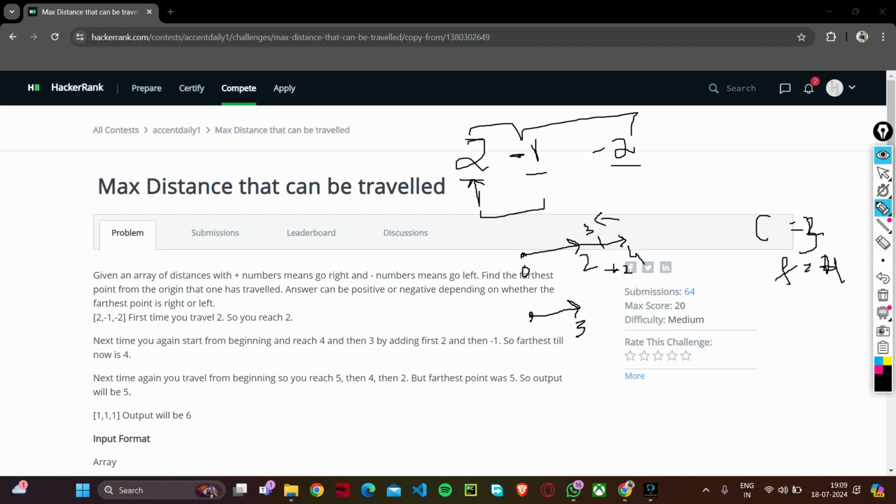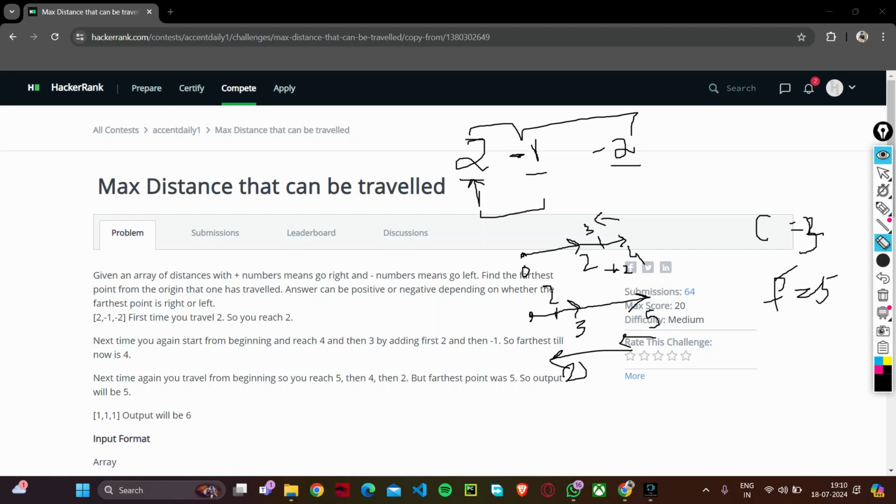Now he has to travel 2 points to the right, which is 5, and now the farthest position is 5, and now he has to travel 1 unit left and also 2 units left. So now the current position is 2.